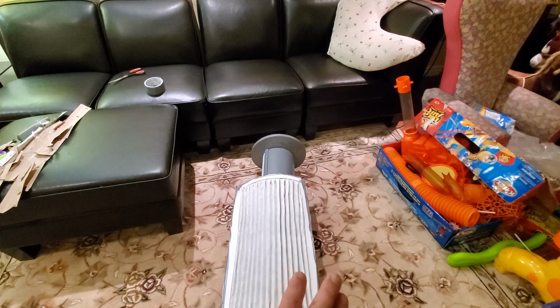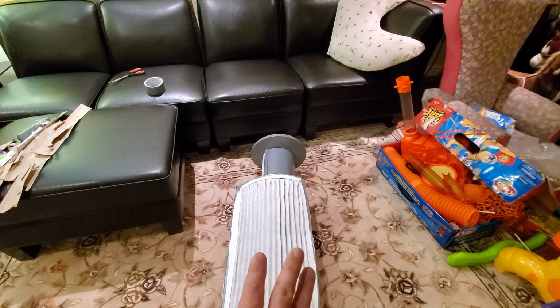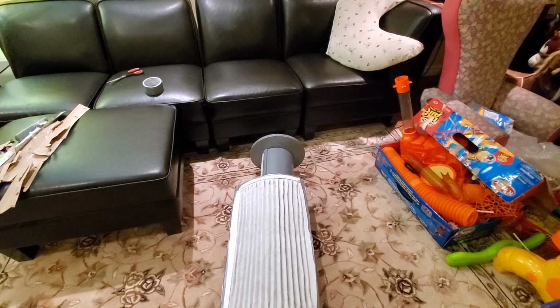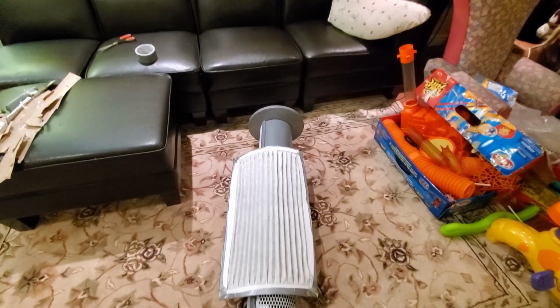Also, when you tape that filter onto the fan in the back, make sure it's on pretty tight. I also have to be careful because the wire is kind of rough. I don't want to rub it around the back of the fan too much when I'm taping it down, because the wire will scratch the finish on the fan, and I don't want to ruin the fan.